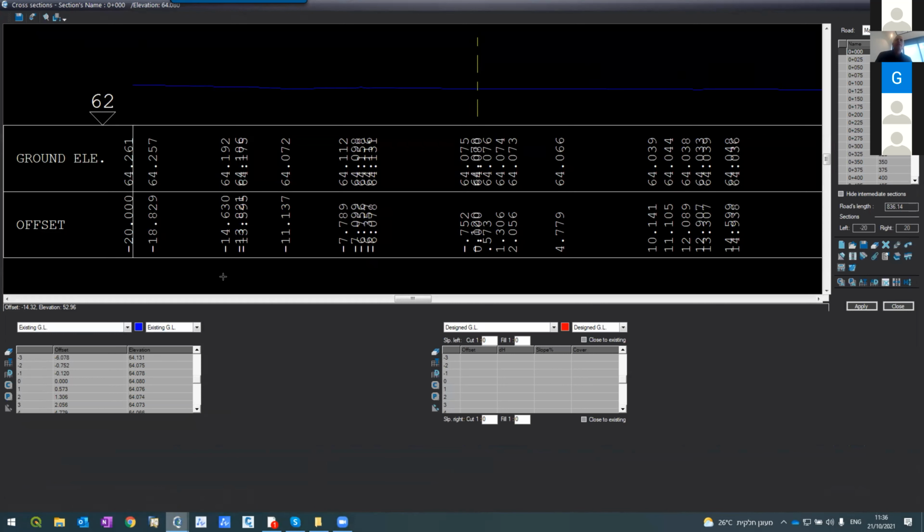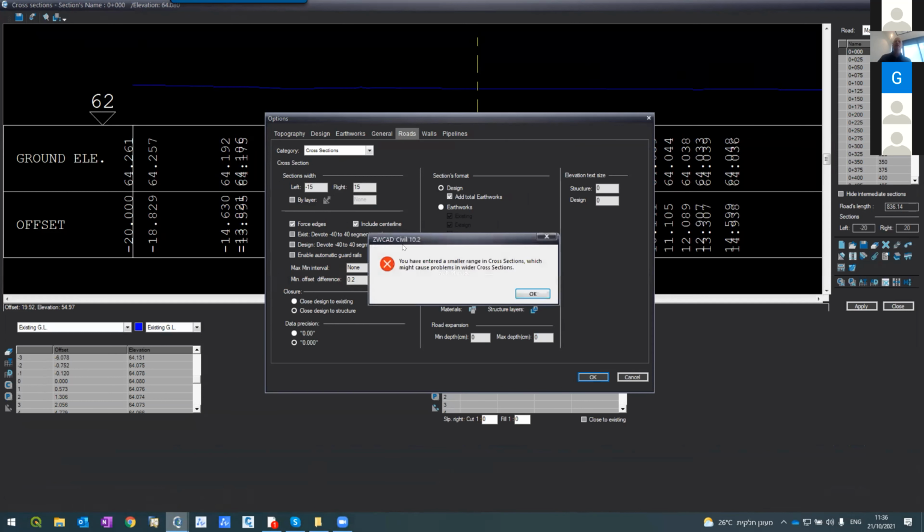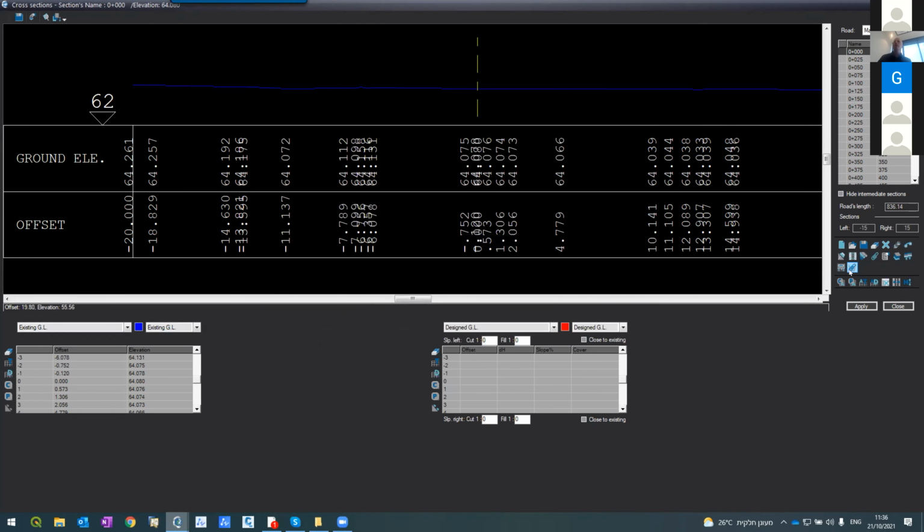If I want a smaller range, I can go to options, change this to -15 plus 15. The software will alert: you have entered a smaller range of cross section. Okay.